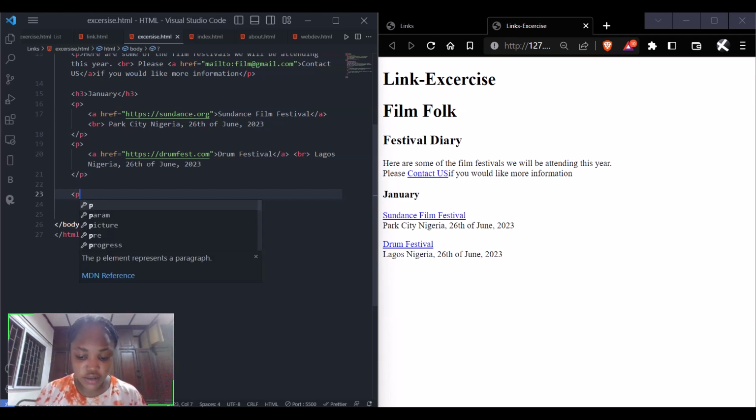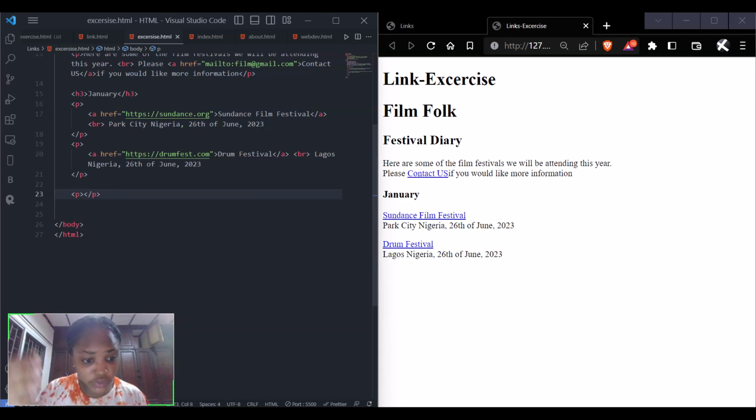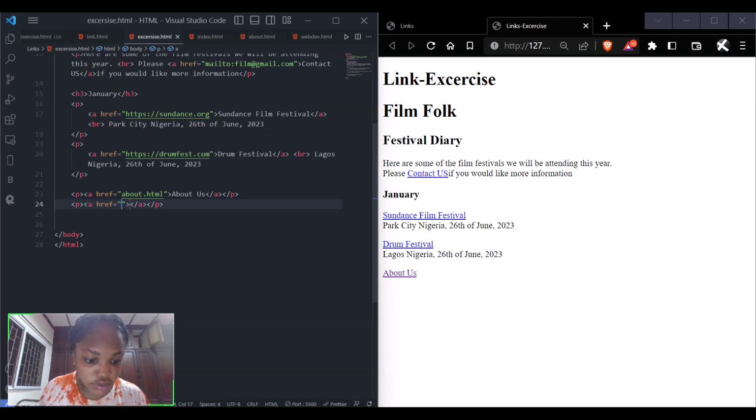I think that's basically all. Then let's add something like about.html, about us, and something like this link.